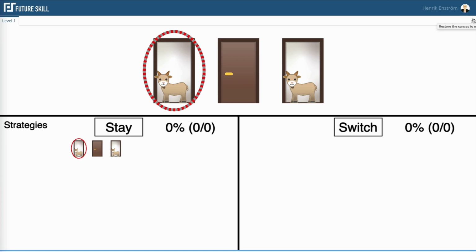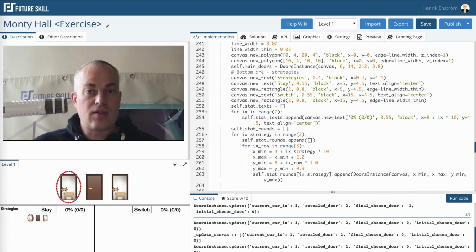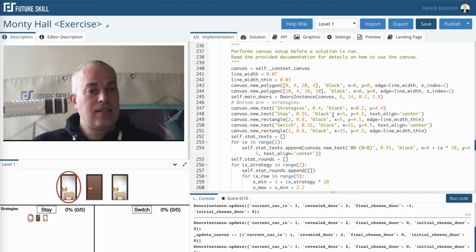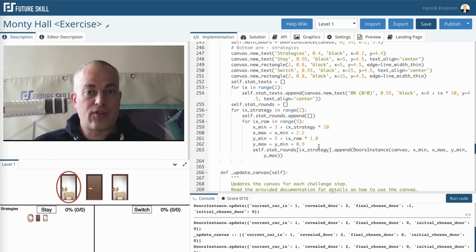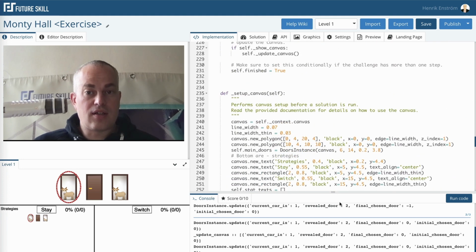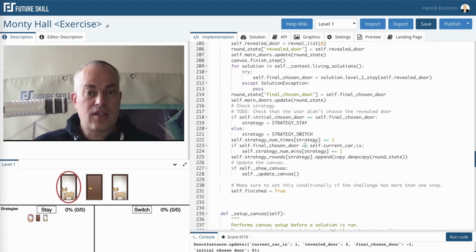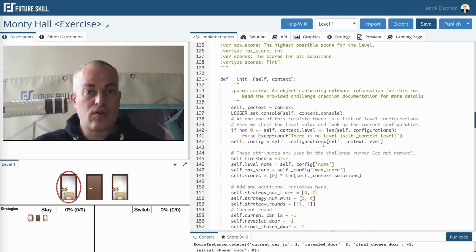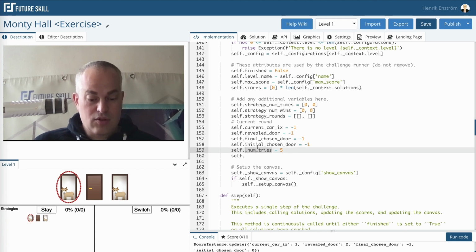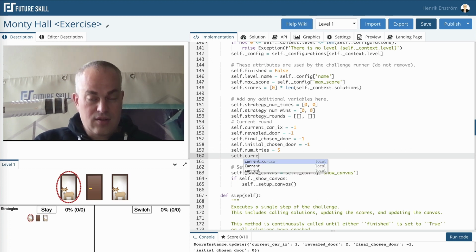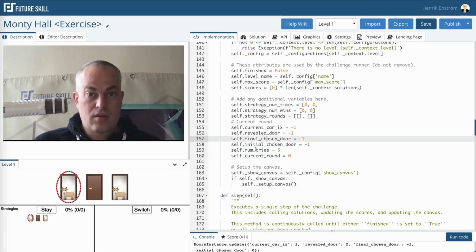And what should we do now? Yeah, we should actually have it run for at least a few rounds here. We can actually run it for, let's say, 6 rounds, so we see that the update also works. Because now we always set finished here to true. That's not actually the idea. We should have some kind of index for which round we're on. So now we have self dot num tries. I'm not using that one yet because I haven't used underscore anywhere else. So for protected, I'll just do it like that. Current. Is it called a try or is it a round actually? Num rounds, I guess.